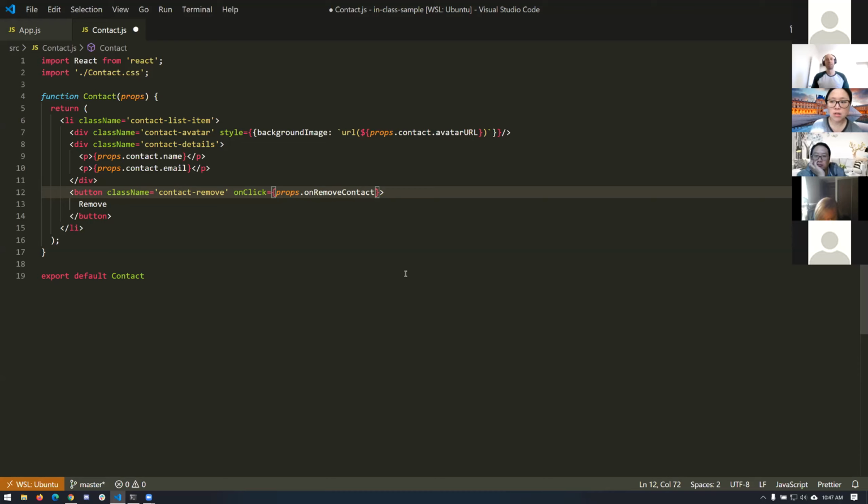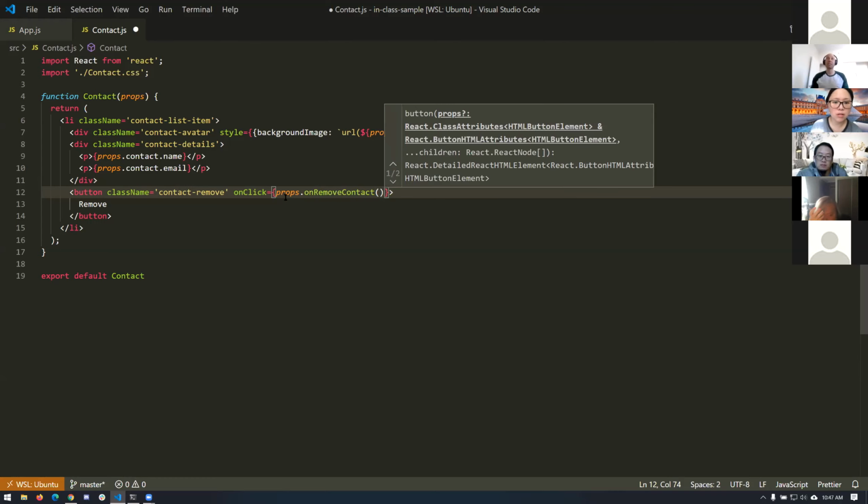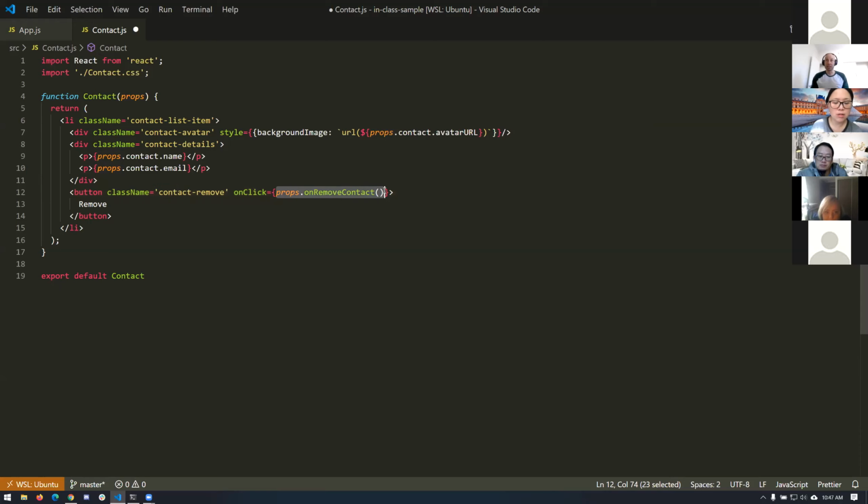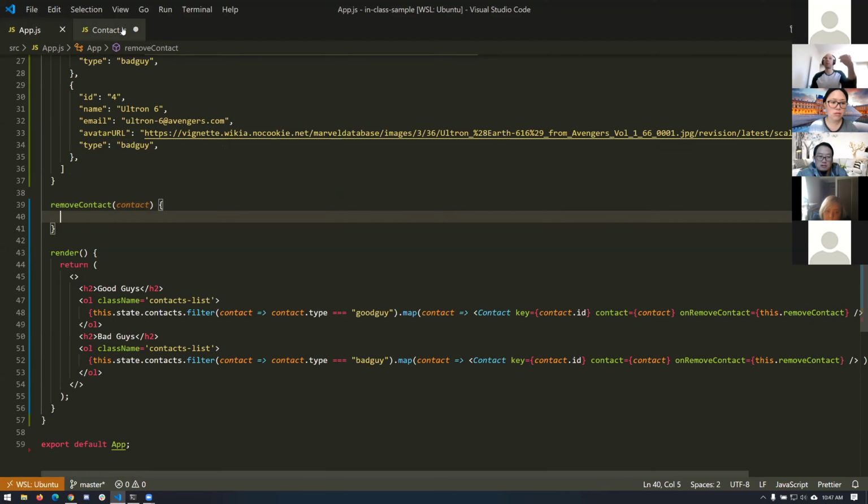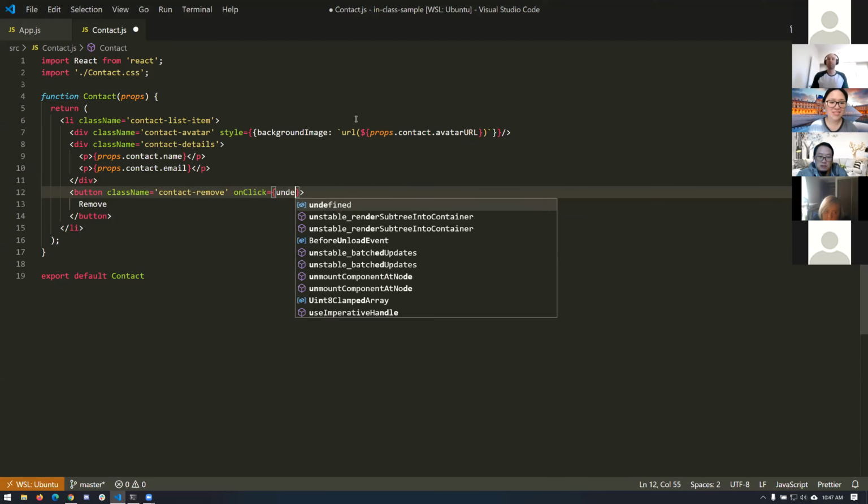Without parentheses, you are sending a function. With parentheses, you are executing the function. If I put parentheses on it, it invokes the function immediately. It doesn't invoke it on click. It invokes it when it's parsing the JavaScript, and it replaces this with whatever the function returns. What does that function return? Nothing. Do I want to call undefined on click? No.